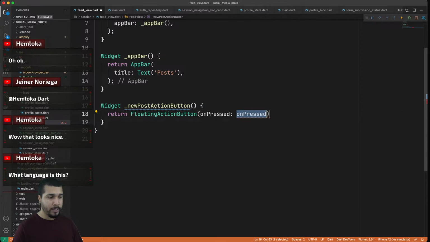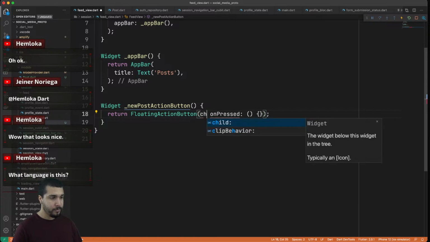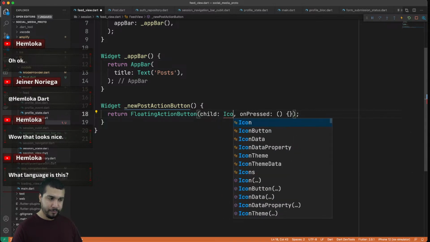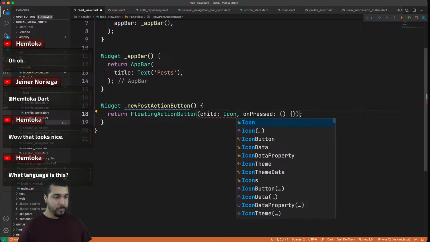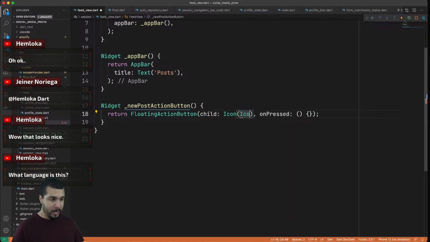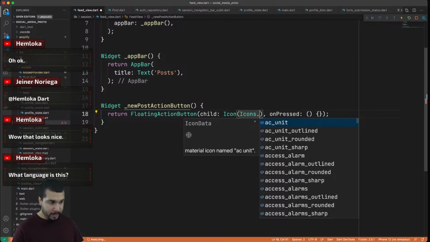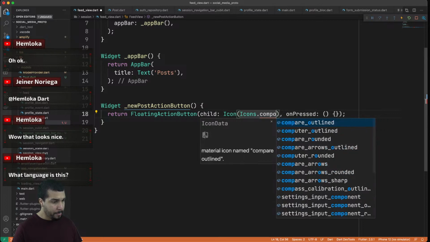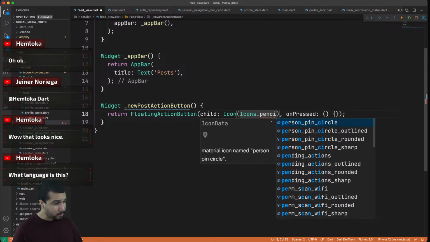And when we press this button, what's going to happen? Well, we don't know that quite yet. Give me some time to think on it. Child is going to be an icon, if I know how to spell. It's going to take in icons, and this will be like compose, a pencil.